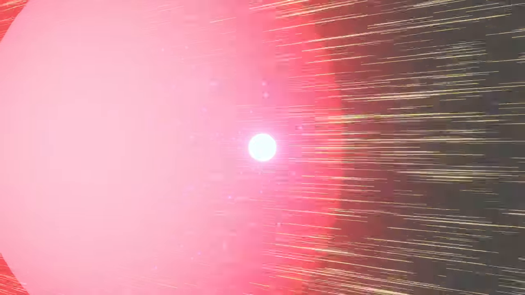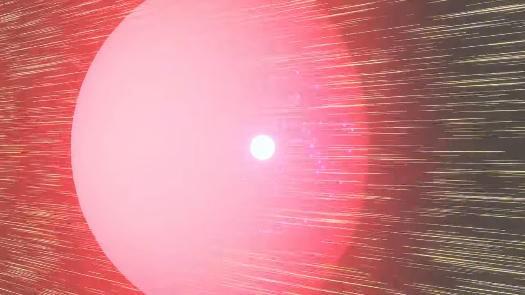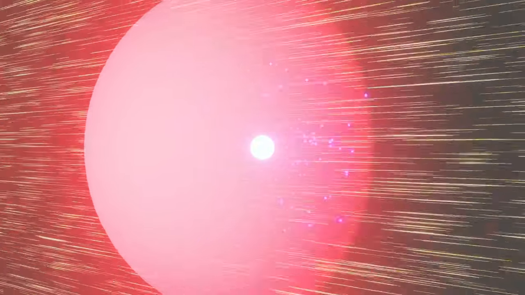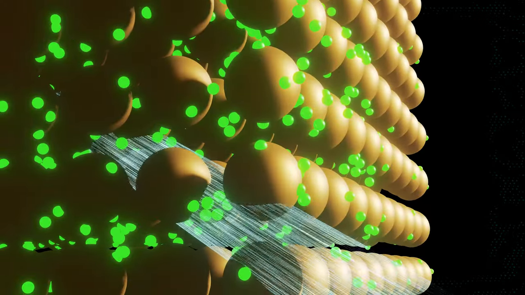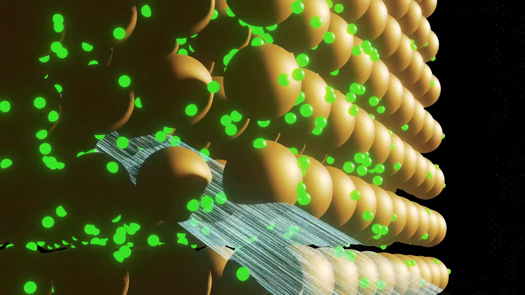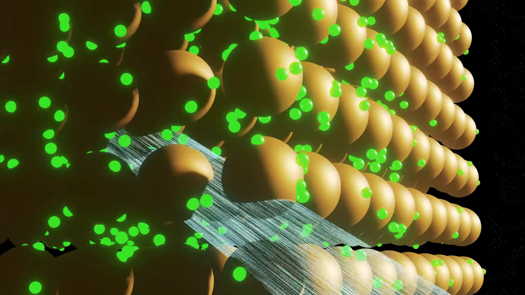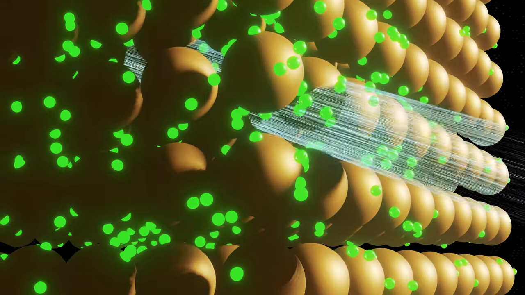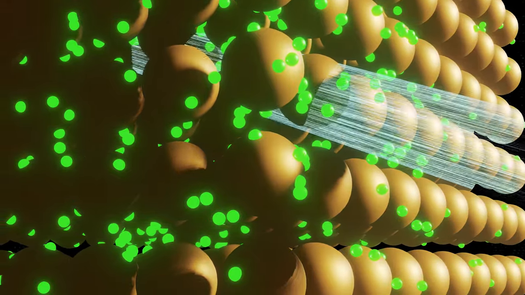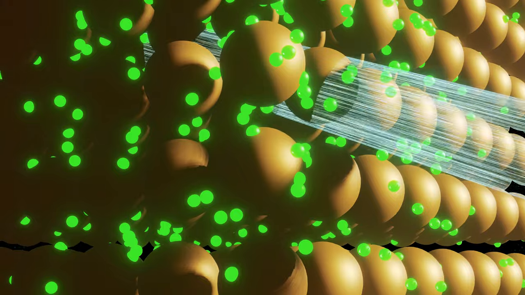As the particle speeds up, the Rindler horizon gets closer and produces more Bremsstrahlung radiation, which bathes the accelerating particle. When viewed from an external observer, Bremsstrahlung radiation appears as an analog to thermal energy, meaning it can collide with the particle and heat it up. By focusing a beam of electrons traveling at relativistic speed, a beam of Bremsstrahlung radiation is also produced in the optical path. This radiation is needed to make lattice confinement work, because it can dissociate deuterium atoms found in the fuel material. This is known as photodissociation.